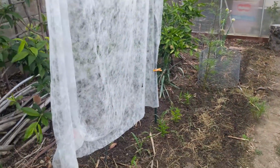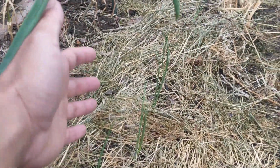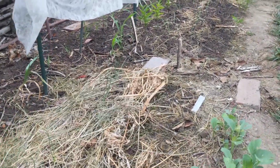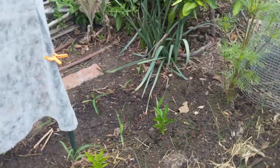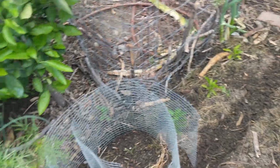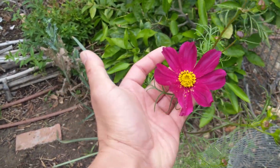So we'll go around that way and look at the blueberry in a second. But in the meantime, down here we have some onions that are planted, so we're going to try to see if we can get onions to grow during this time of year. Lots of things that we experiment with to see what we can grow out of schedule. These are shishito peppers that are planted down, and the little tufts that you see over there are shishito peppers. And we have a volunteer cosmos with its really sultry magenta color.